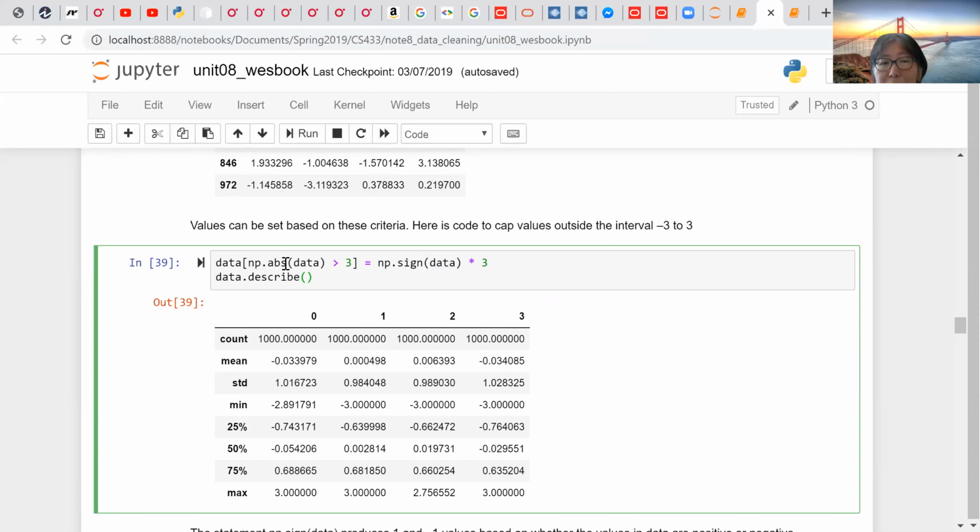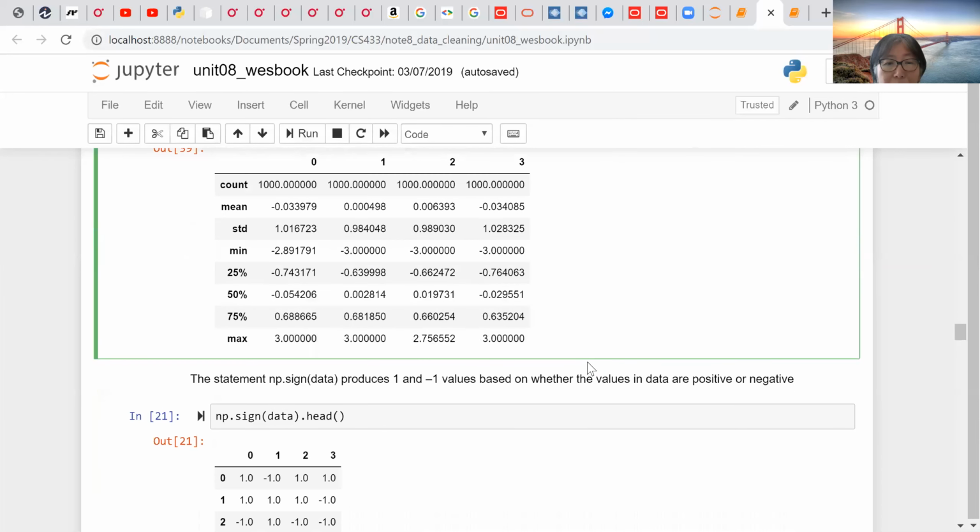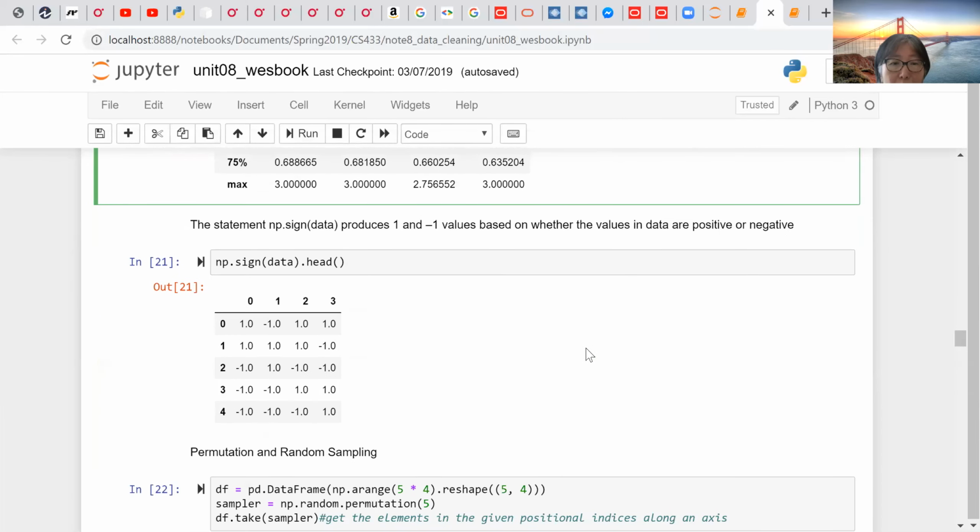If it meets the condition, it's going to assign 1, and if it's not, it assigns -1. And then in this case, I also wanted to triple it, so you can times 3, and then you will get -3 or +3. So that's what we have.